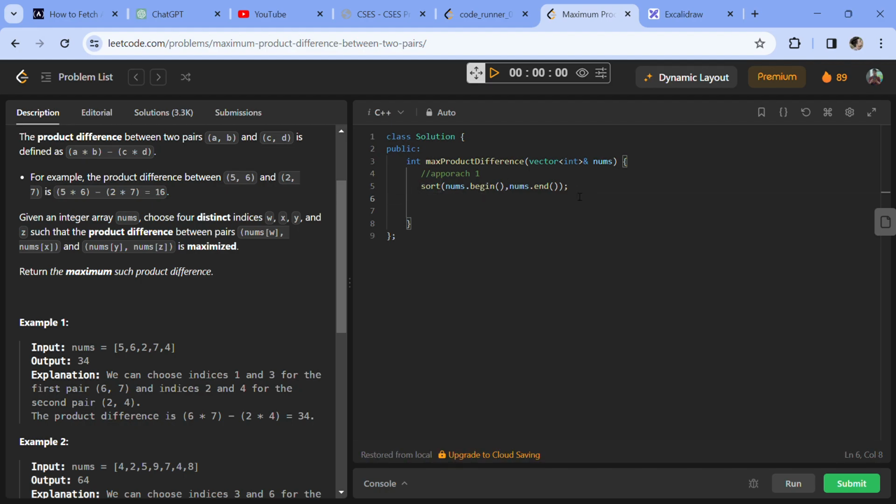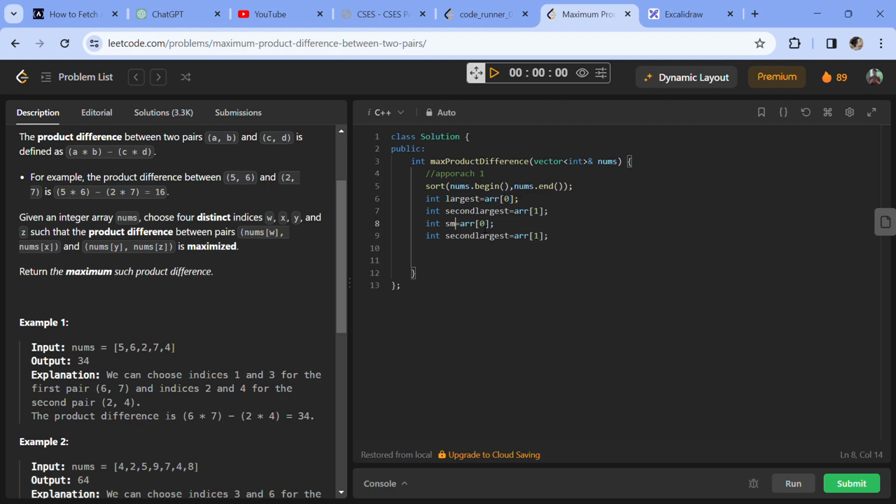Then we have to find the first largest and second largest element. The element at 0th index will be the largest element, and the second largest element will be the element at first index. Then simply we have to copy this, and we have to find the first smallest and second smallest.